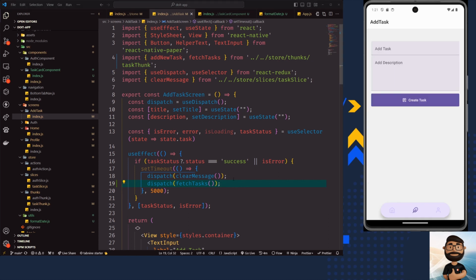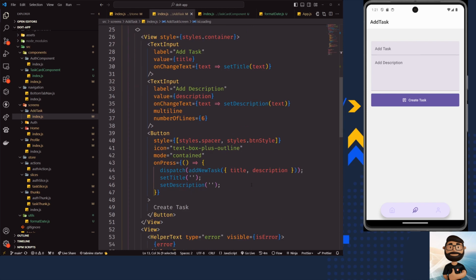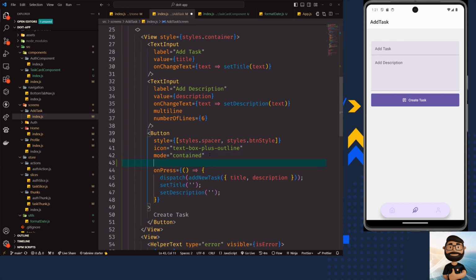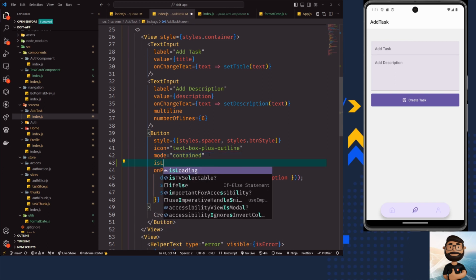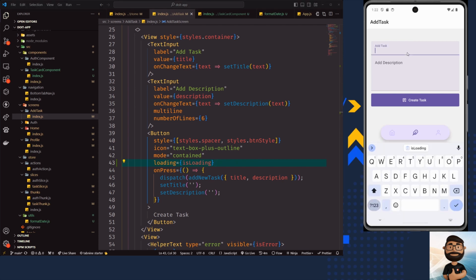As we are on the add task screen, we also have isLoading. So let's use that. And in the button, we have a prop which is called isLoading, and we can pass isLoading over here. Okay, and let's try again.